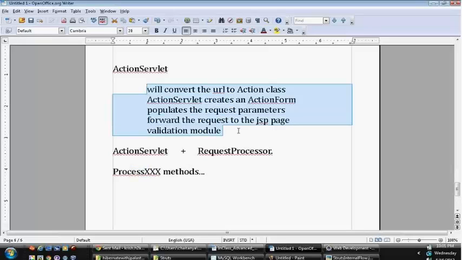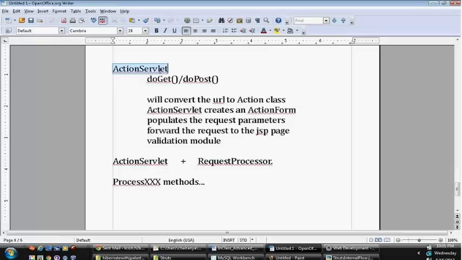For all this stuff there is a separate process method available, and within your doGet method or doPost method, your action servlet will create an instance of the request processor and ask it to perform all this work. So that's the reason you are not supposed to extend the action servlet and provide your own implementation.